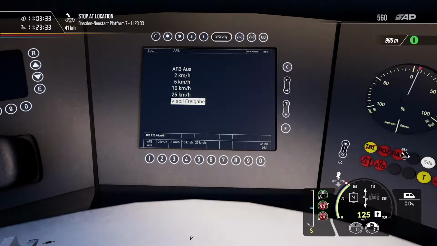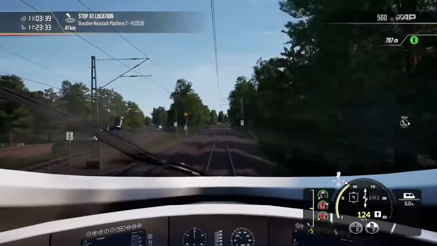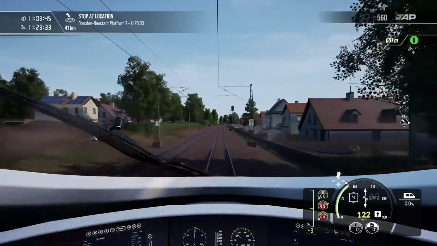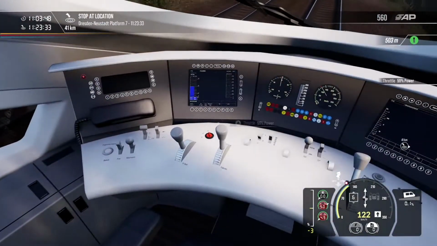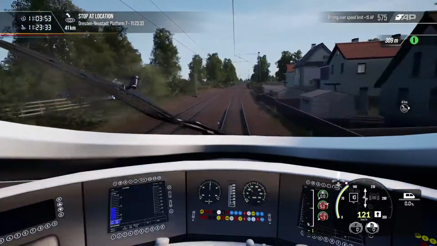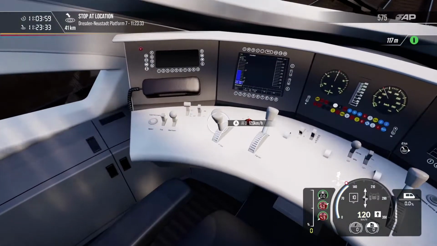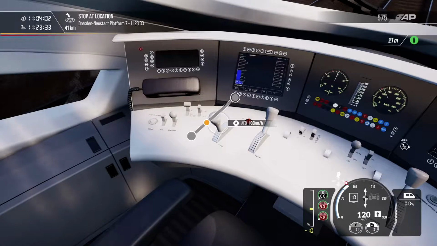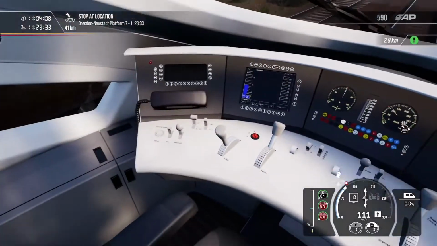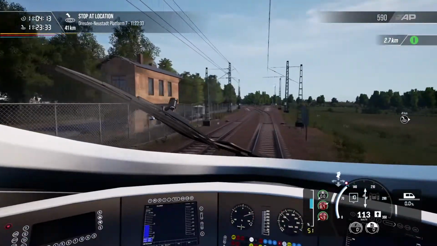If I come out of here and then go back to our normal driver's seat view, you should be able to see that the speed's automatically reducing to match that limit that we've set. I'm now going to push the power handle all the way forward so that any adjustments made to the power are done as quickly as possible, whether that's slowing down or speeding up. So I'll show you what happens if we adjust this now. As you can see, the train starts to brake and it will come down to 100 kilometers, but we want to be at that 120k limit at the moment just to keep things moving.